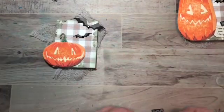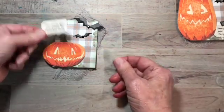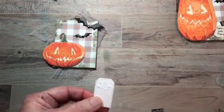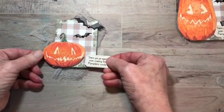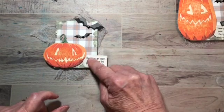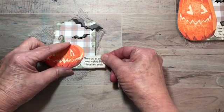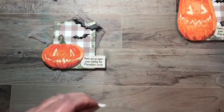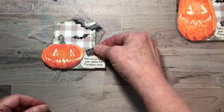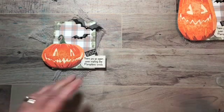And then for this one, same concept. I'm going to do it down here. There we go. And then I'm going to add a boo to that one too. All right, so both of those are done.